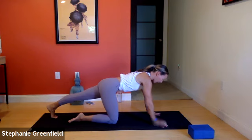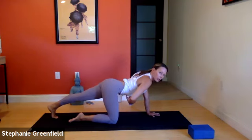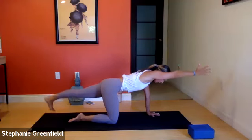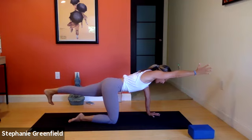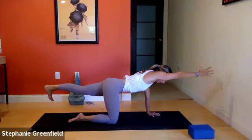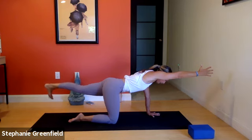So you want to have the hips squaring, send the right fingertips forward, engage through the core. Again, make sure there's no sagging there. So really make sure those abdominal muscles are engaged. When you're ready, lift the back toes, flex that heel, reach the fingertips forward, reach the heel back. Let the gaze just settle toward the front edge of your mat and keep the breath full.